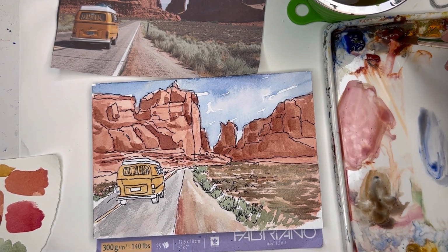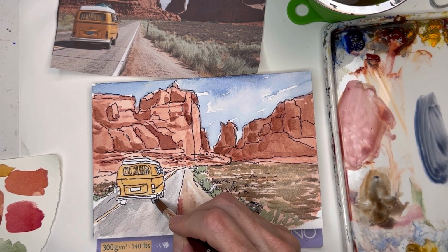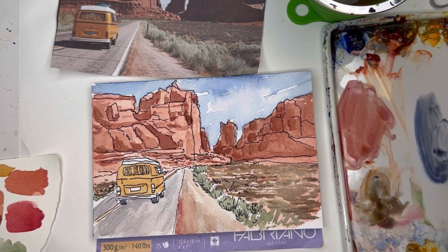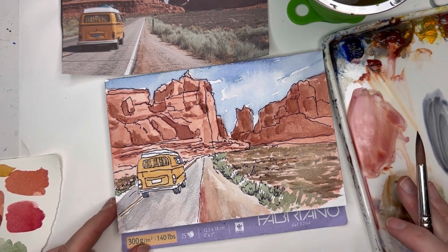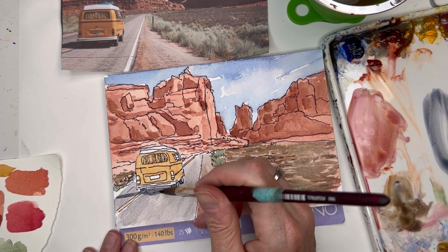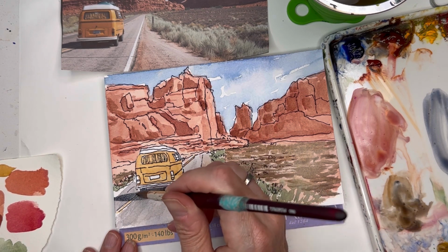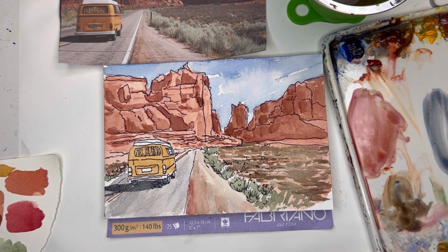And the same thing with those two colors. And a little bit more burnt sienna for the tires and the gray shadow. So, again, burnt sienna, ultramarine blue deep. You see the shadow going across the road there, right into the tires. And there's a little line here. Perfect. Now this is just small details.